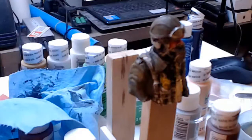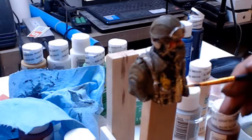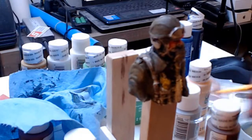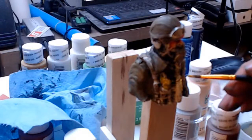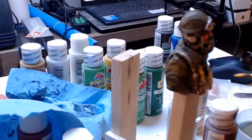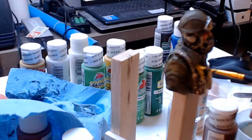This is his life preserver. Parachute goes on. It's even got a little comm cord on it. I don't know how the hell I'm going to paint that. Toothpick, I guess. Right up there. No kidding. So we're 37 minutes in. Got the blow up attachment and everything there. That buckle goes across.